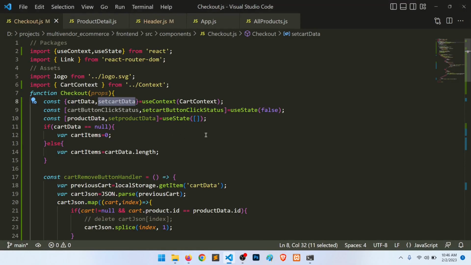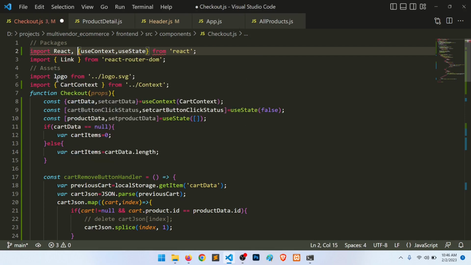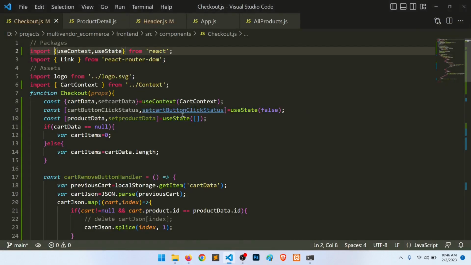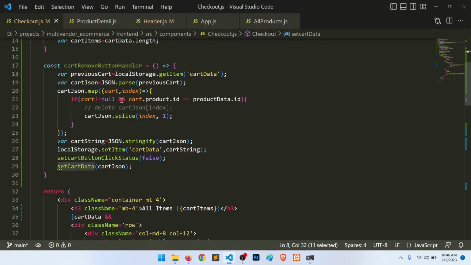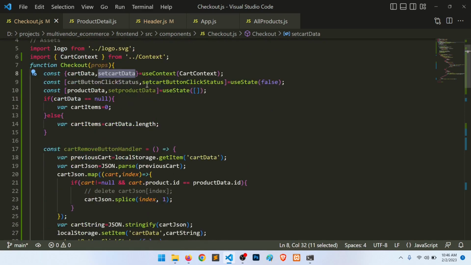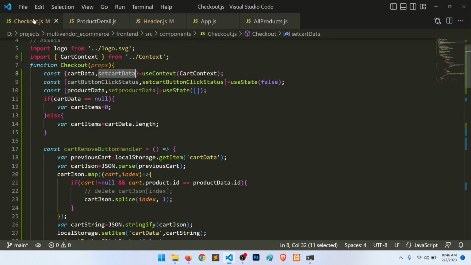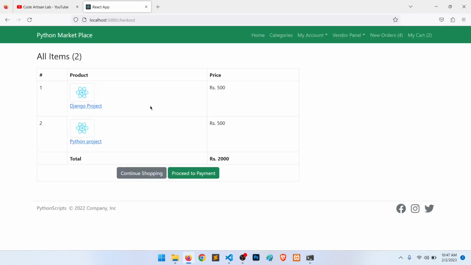Line number 9, checkout.js, set cart data, okay. This one, let this be this thing. All right, so now we have everything, okay.